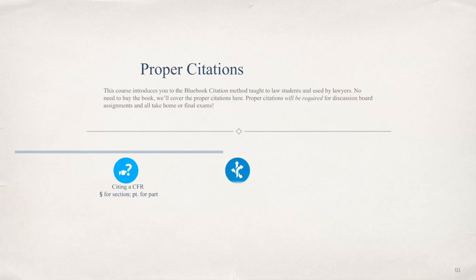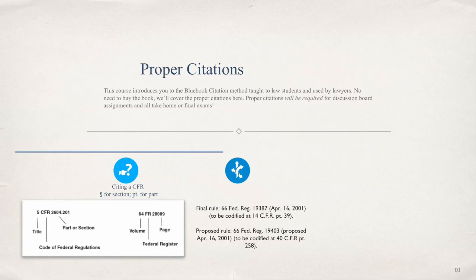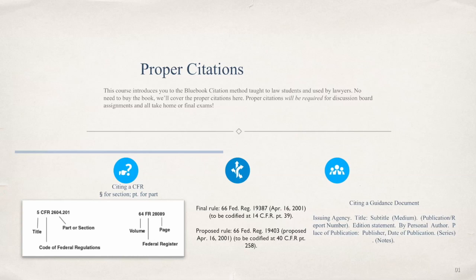As I mentioned, CFR citations, we're going to look at those. Final rules, we may talk a little bit about final or proposed rules. We're not going to touch too much on the Food Safety Modernization Act, so that should be minimized a little bit. But if you do run into one of the final rules or a proposed rule, maybe something like the fact panels or something else that's coming out, maybe one of the definitions of a term, you may want to cite to a final or proposed rule. The CFR will be far more common for you.